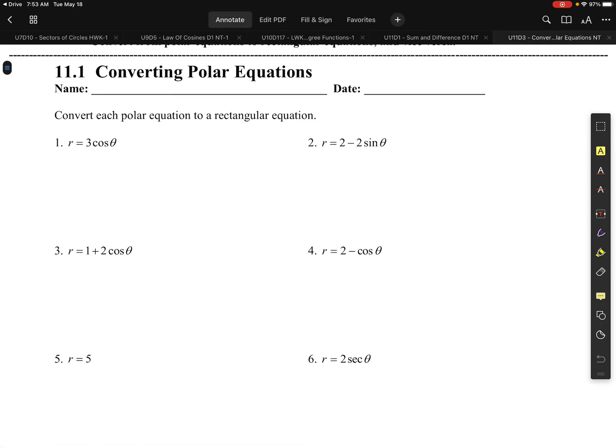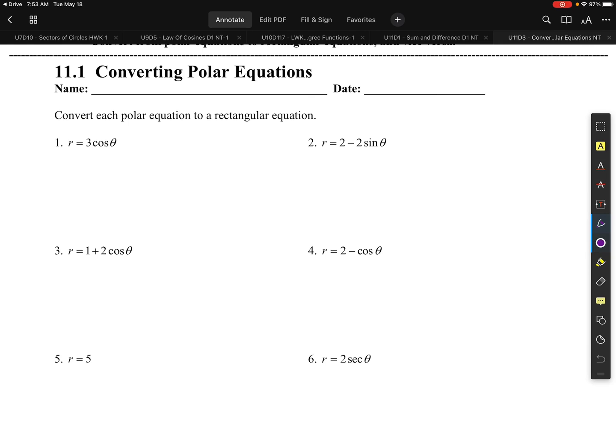Hi everybody. I'm not in today, but I want to make a video to help us work through today's topic. The other day we looked at the two different types of graphs: the polar graph and the rectangular graph. What I want us to understand is there are two different types of equations, and from one we can convert to the other.